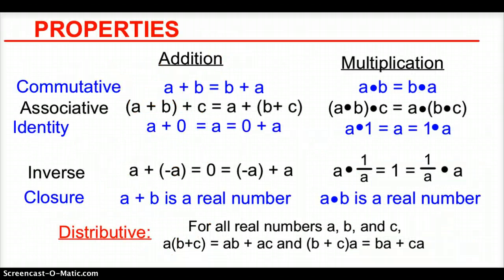Now let's go on to some properties. Properties commutative of addition it's just saying a plus b can be written as b plus a. Same exact thing for multiplication except the addition sign turns into a multiplication sign. Now associative property just tells you what you do first but it's the same thing.